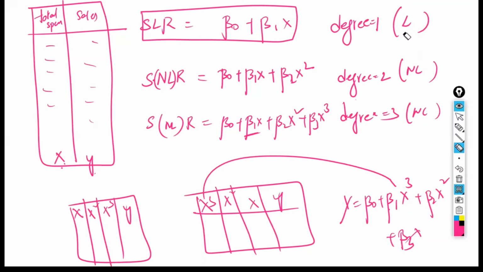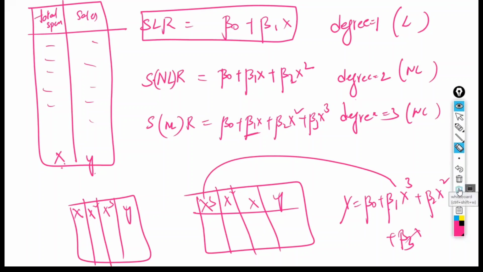Degree 1 is called linear. Degree 2 is called non-linear. Whether you are applying regression is secondary, but degree 1 is called linear. Regression means predicting the output variable, which is continuous. Simple means one x value. The meaning of linear is that the x value degree is 1: in the given equation, the maximum x degree is only 1. Degree 2 is called non-linear. Quadratic equation, cubic equation, all of these come under non-linear.